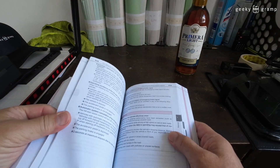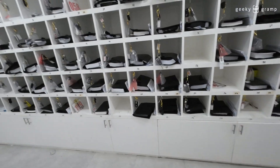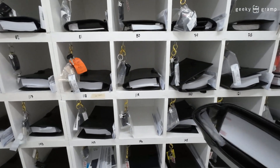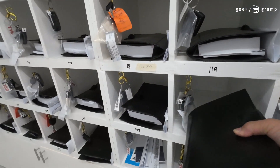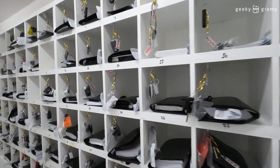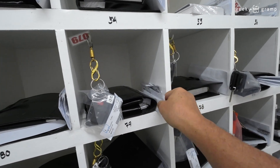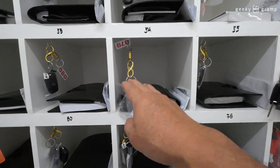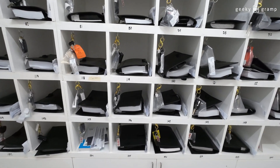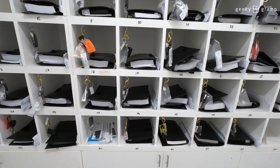Now that we've seen the manual, we'll go to the car and check it out. I'm returning this manual — I borrowed it from a dealership overnight and brought it home to read the Hilux 4x4 manual. Look at how organized this dealership is: keys are numbered, manuals are labeled, and everything is identified. Today I'm returning it.